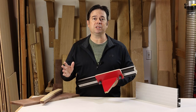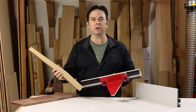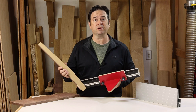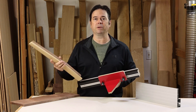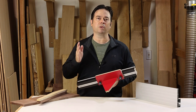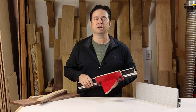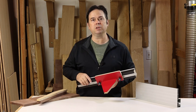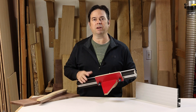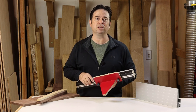I wanted to come up with a template jig for my bandsaw that would let me cut very, very close to the line when doing pattern work, and then finishing up with a secondary step — flush trimming at the router table. You can do that freehand but sometimes you're not always as close to your line as you'd like or not perfectly consistent. This jig will allow us to make cuts just a sixteenth of an inch away from your line on that work piece for really smooth, consistent cuts once you head to the router table.